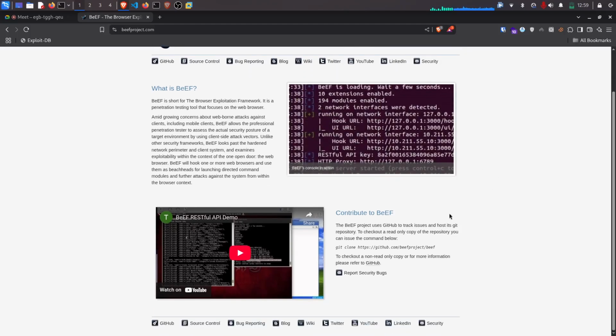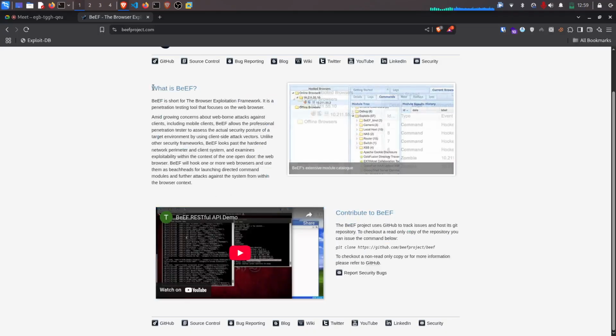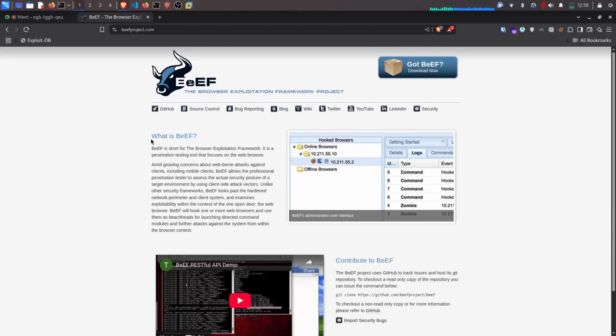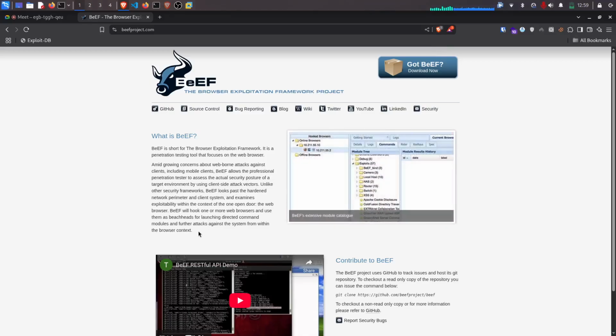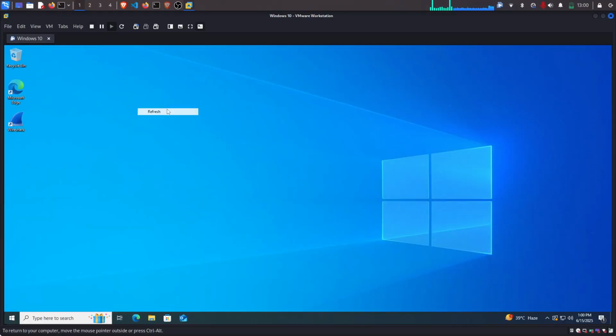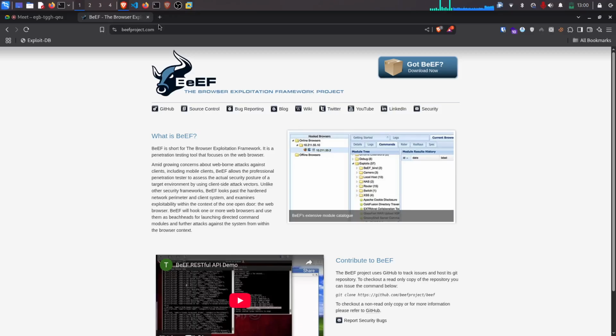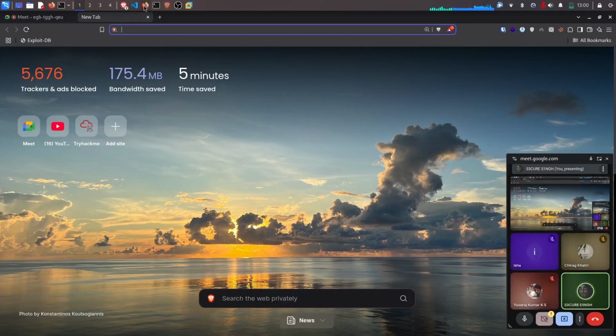I guess there are some modules which are not working right now, but they used to work. I've tried all of them. They used to work very well and properly, but I don't know what the issue is. I guess there's some issue with the modules and the updated browser and security features. So you can just go to your virtual machine like VMware or something and install Windows 7, and then you can try that for the vulnerable machines and all. So that might be possible. And let us move further with the session's BeEF and credential harvesting.